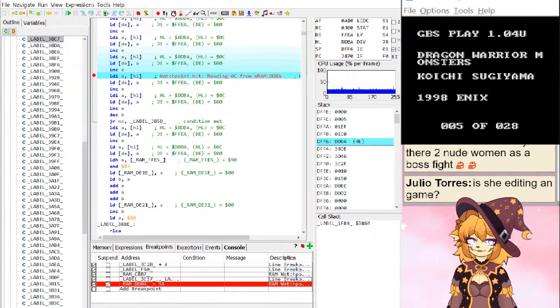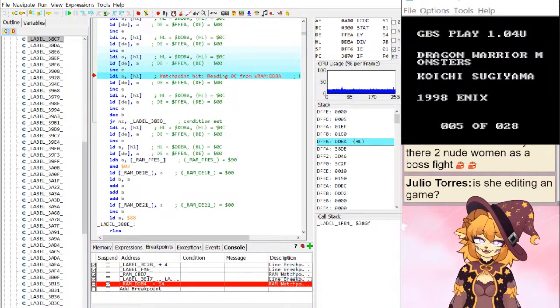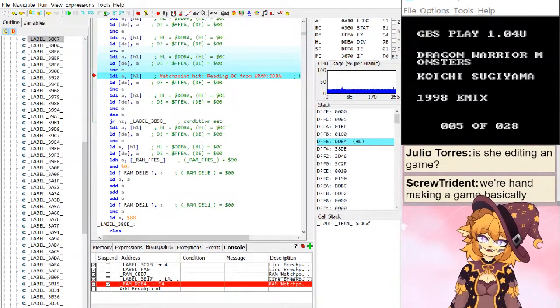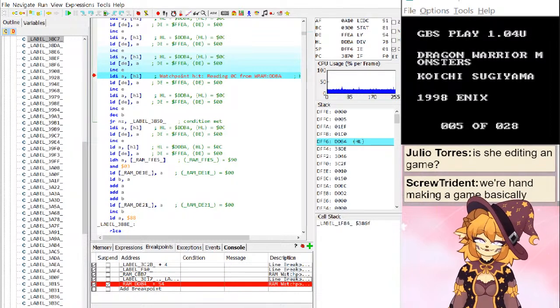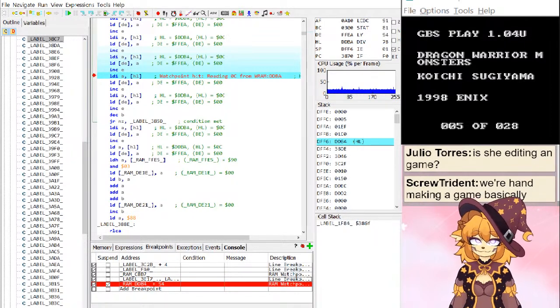Hand making a game, basically. We're not making a game. We're understanding a game. I seriously don't know what went in their head when they made that game. Is it intended for children? If so, why is there a too-good one as a boss? But Japan's just built different, Jay.